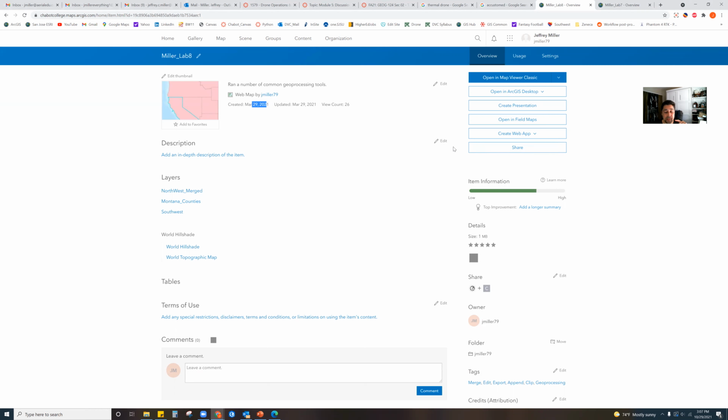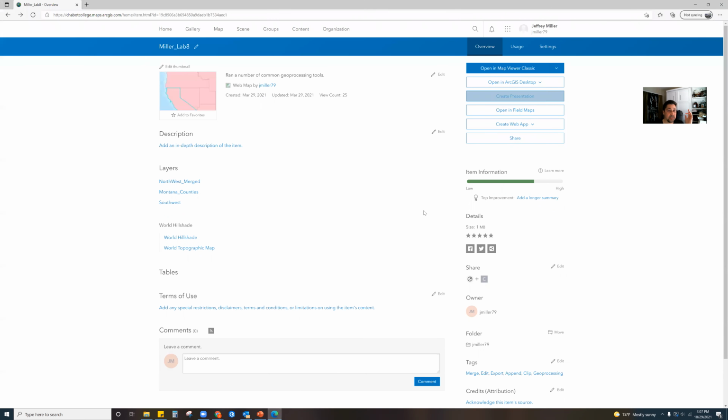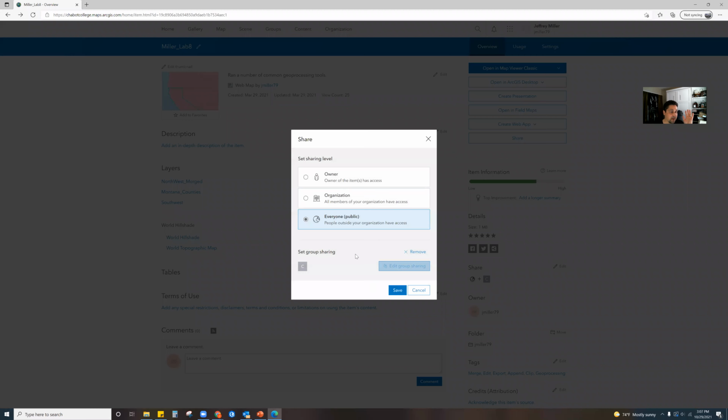The workaround that they have told people to use now is to simply log in to your ArcGIS Online with a different web browser. Annoying, but that's what we have to do, at least for the time being. Maybe the glitch will be fixed by the time you watch this. I don't know. Anyways, I'm going to use Microsoft Edge as a browser, and I've already logged on to Online here. So I have the same map and everything posted, and if I go to share, notice that I have something show up now, which is good.